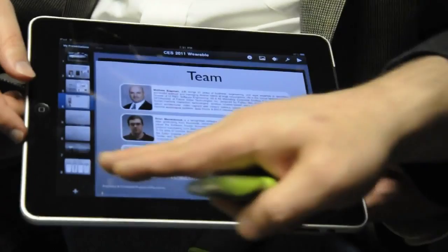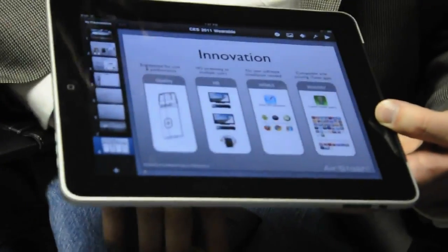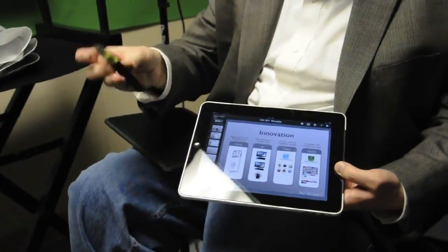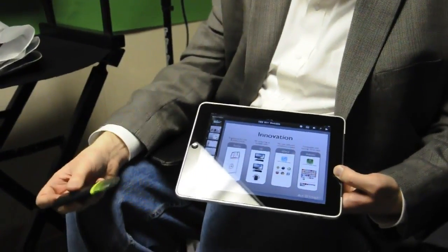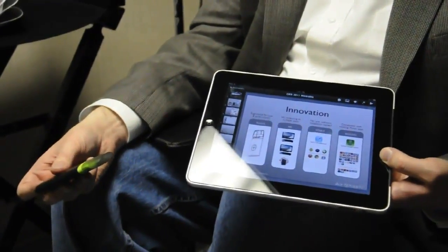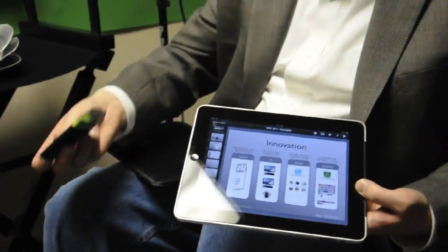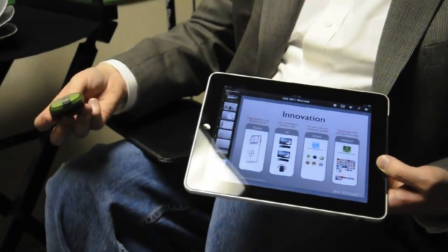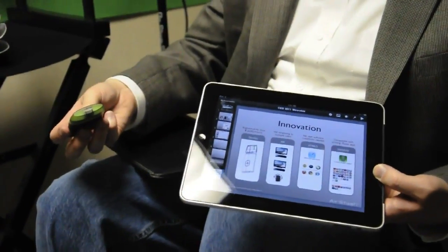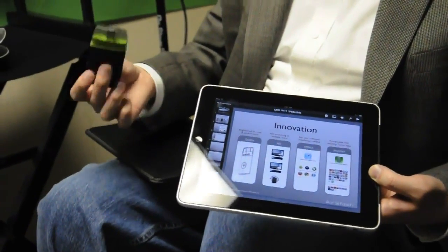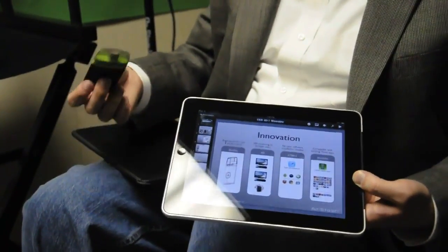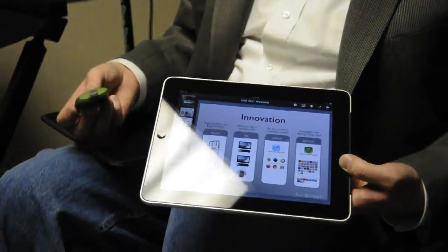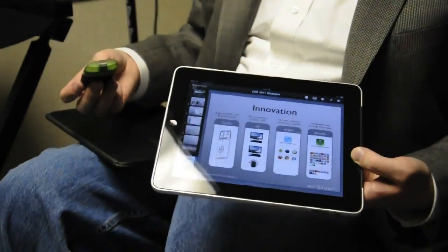Excellent. So the great thing about using this is that the AirStash is a USB flash drive. You can actually just plug it into a computer and use it like a USB flash drive. But with WebDAV, you can use it with apps like the iWork suite as a wireless flash drive for your iPad. And the iPad, of course, has no way of connecting to a flash drive. So this fills a big unmet need for iPad users, but it also works with dozens of existing applications on iPhone, iPod Touch, iPad, and other platforms that use the WebDAV standard.